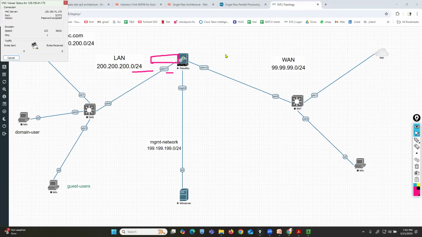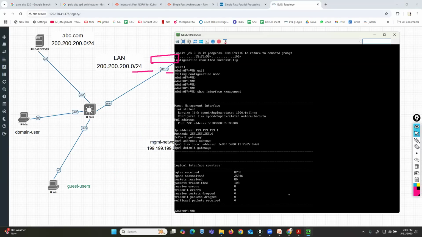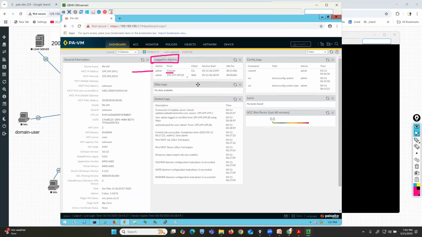One admin is managing this box through console option, and this admin is managing this firewall box through graphical page from 199.199.199.20. This is admin account name, admin. Data logs, no data logs available right now, because it's a new firewall box. System logs you can verify, config logs you can verify, log information, ACC.